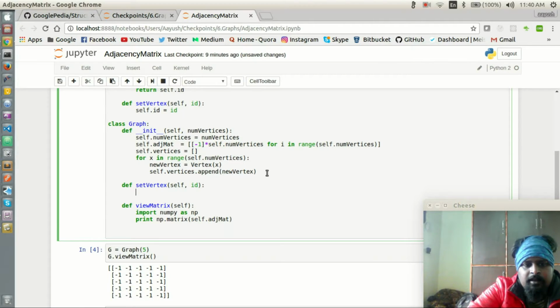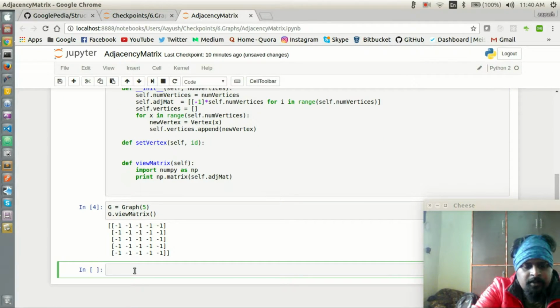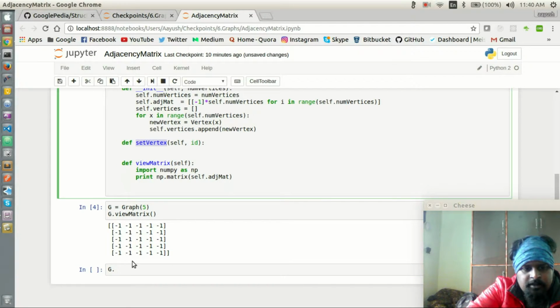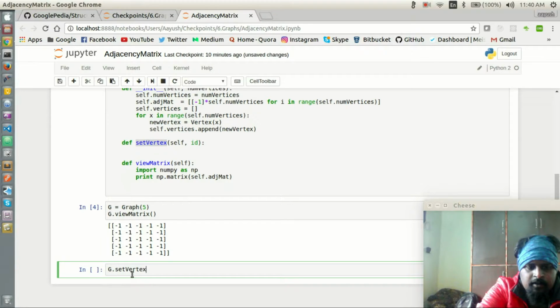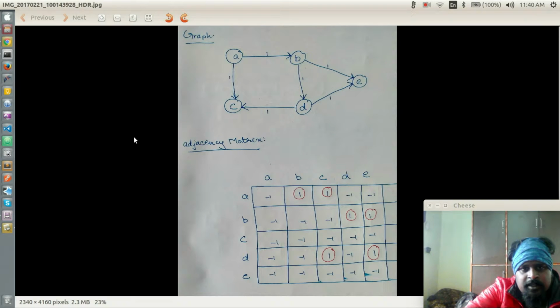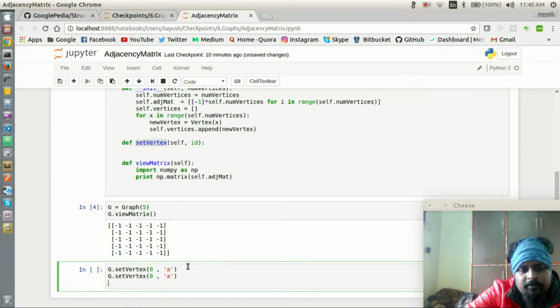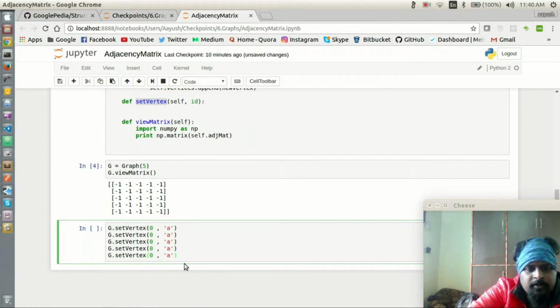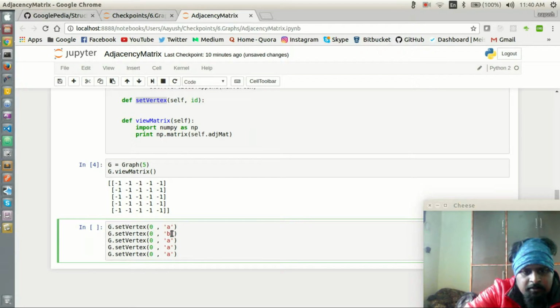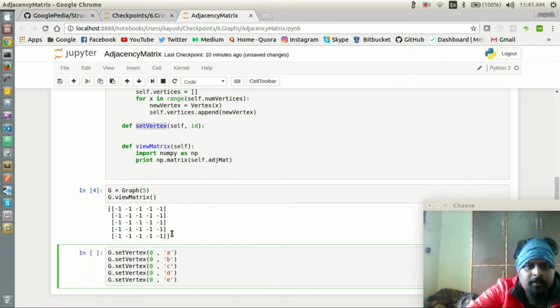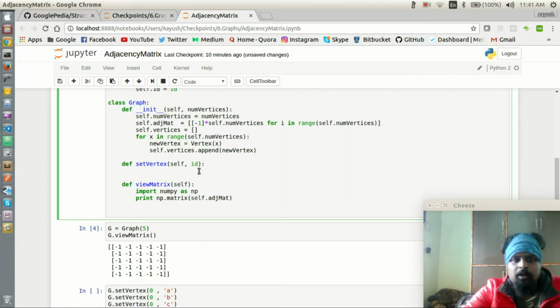I'll be calling it like this: G.set vertex 0 with A, because we have A, B, C, D, E. I'll just copy it. First I define the calling, then I define the function. So it will be A, B, C, D, E.